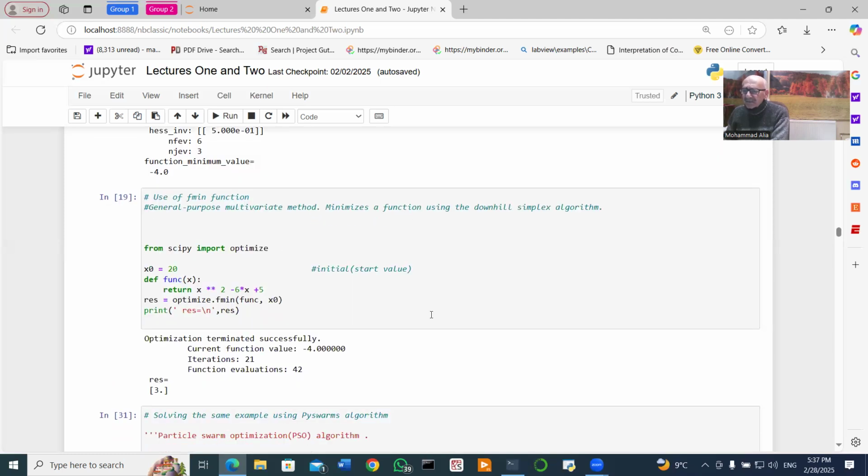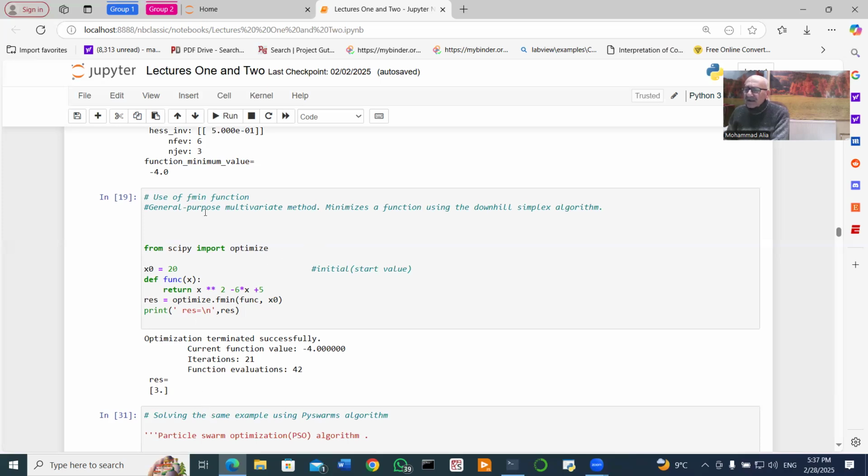The last example I also want to show you here is how to use the fmin function. This function can also be called from the optimize subpackage directly.